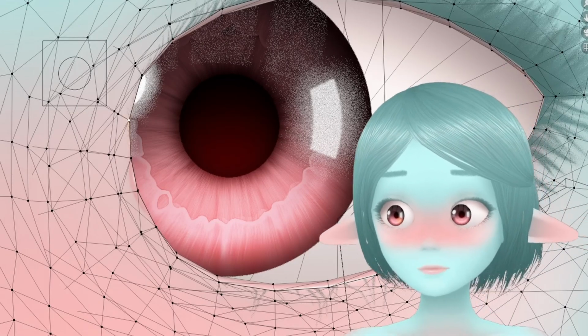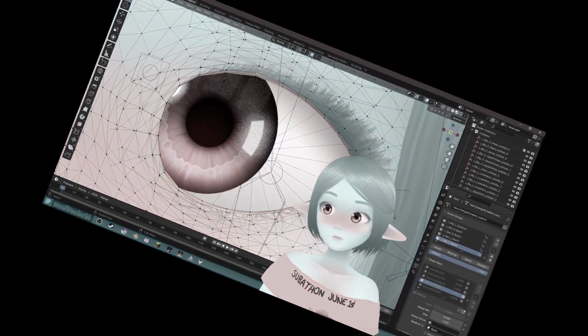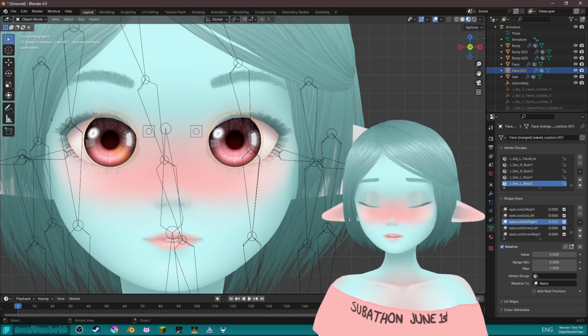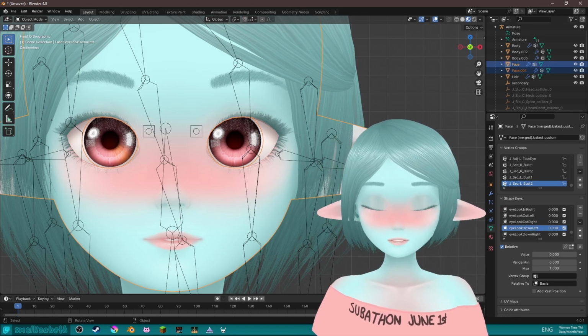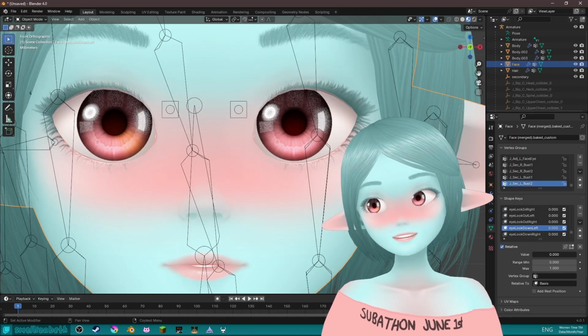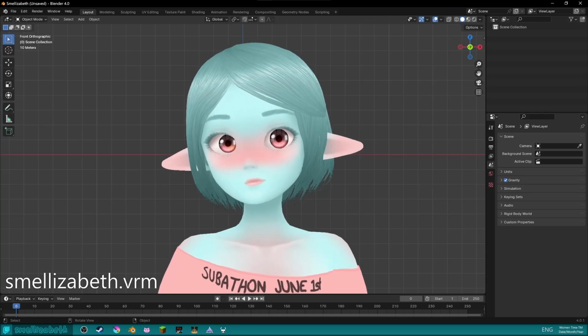a dramatic amount. Another part of 3D modeling is undoing literally everything you just did and then doing it over again. So I think I'm done with the work. All I have to do is click on my eyes, shift click on my face, and then join them. Now all the shapes are merged back together, so all of the rigging is the same again. Alright, let's see how this new eye rigging looks.